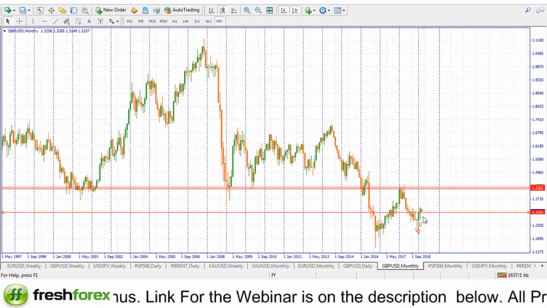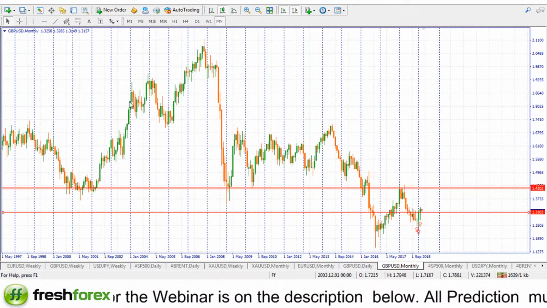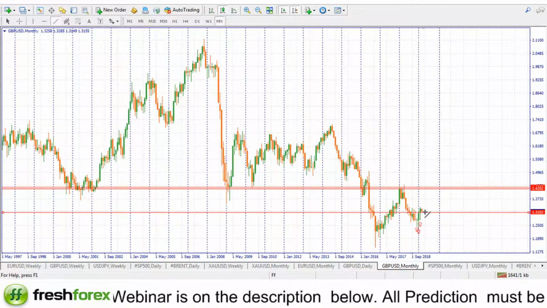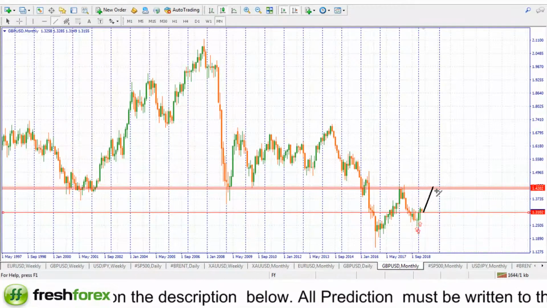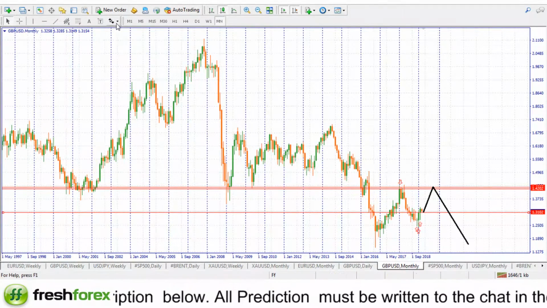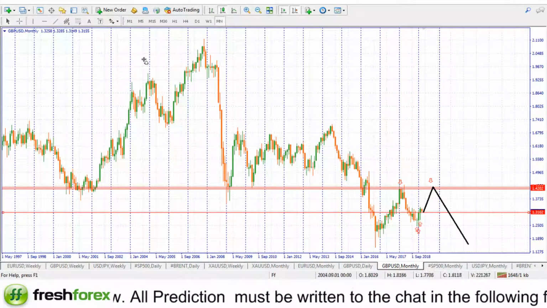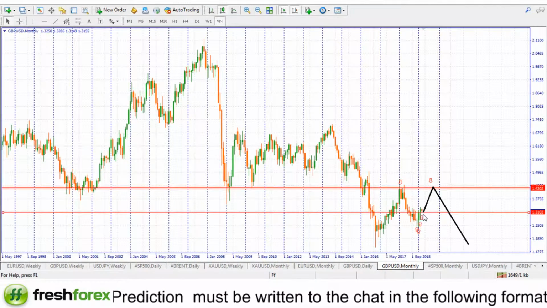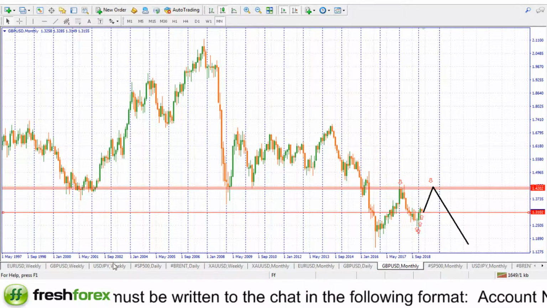So assuming you successfully manage to buy it from 1.3102, then you should expect price to be going up to the very top, up to 1.4202. So you should sell from that point. You should also wait and sell from this point in the future. Then in the meantime, you should be waiting to buy from that point up to the top. So that's what we expect with GBPUSD.